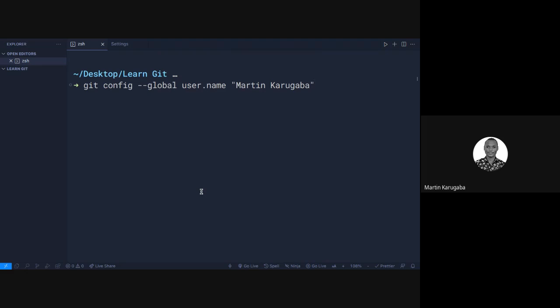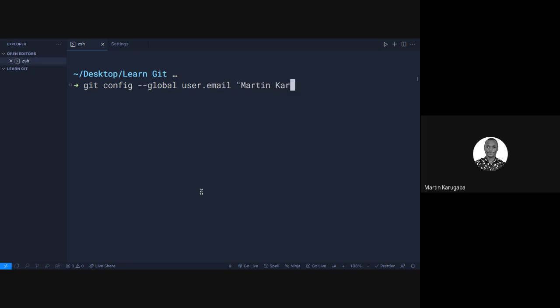GitHub has something we call a file blame, which shows who changed what. So your name is always attached to the changes that you make in your file. I'm going to show you that in just a moment. So user.name is that, and then you hit enter. I'll not do that because my GitHub is already set up. Then you'll do the same for user.email. So you set your email. Now, why do you set your email?